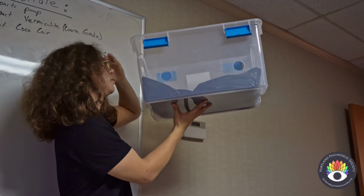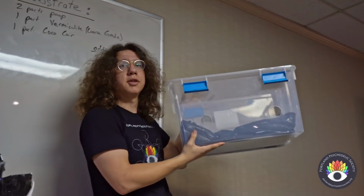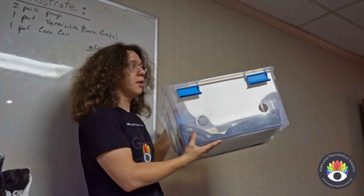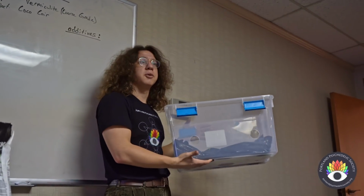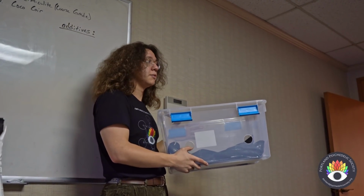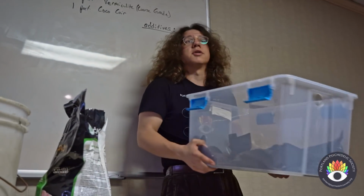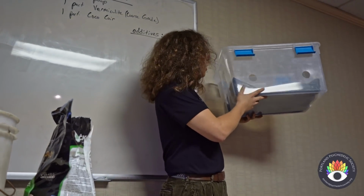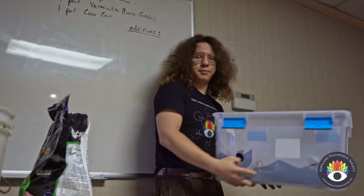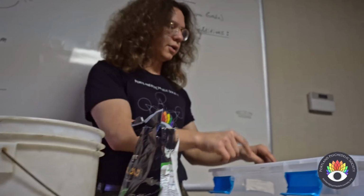And so what this is doing is protecting the mycelium because you don't want it exposed to light yet. You want it to be dark. And so this box is going to go into that closet that's being maintained at 75 degrees. And it's going to continue to colonize there. Maybe with more jars. I don't know. Maybe you're just cycling it out. So I usually do. So this is going in there. And now we are going to create the substrate that is going to enter this.